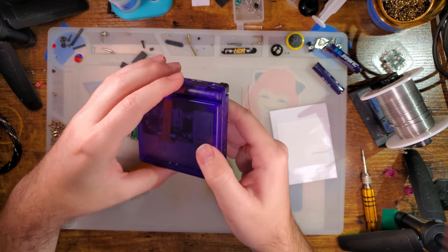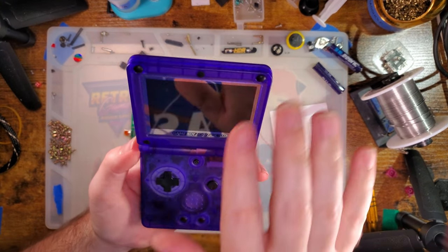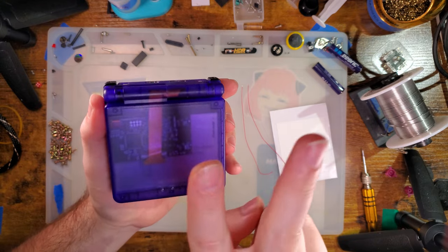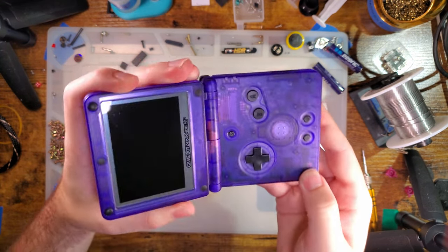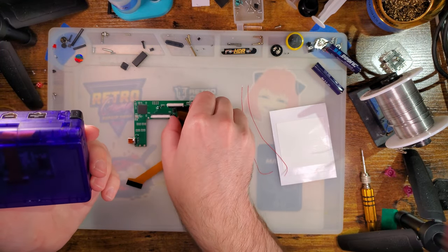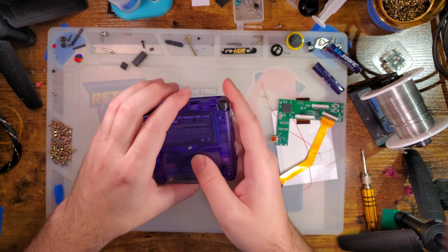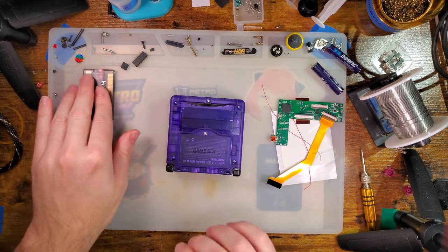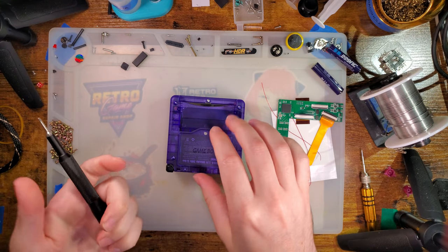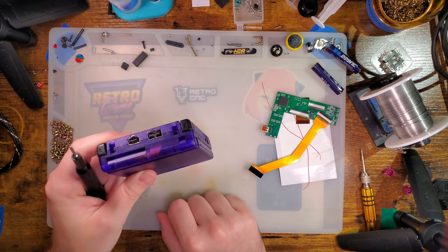I just had this thing on the charger because it turns out the battery I had in there was very dead and is still pretty dead. Hopefully we'll be able to get through this. This is just a stock Game Boy Advance SP that I have wired up with one of these two-in-one one-chip backlight kits. I just went ahead and threw it in the shell I had laying around, no real mods. As for power usage — if you're concerned about it when using HDMI out, well, you're going to be plugged into a TV, so you might as well tether it to a charger as well.